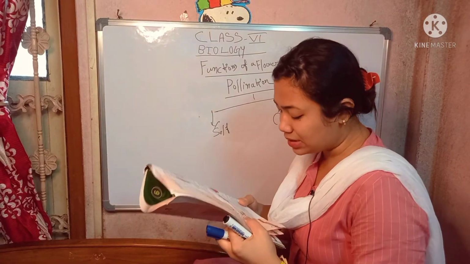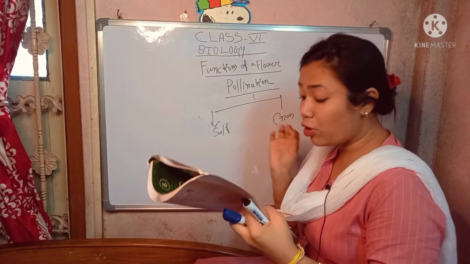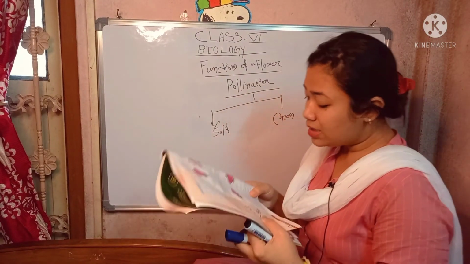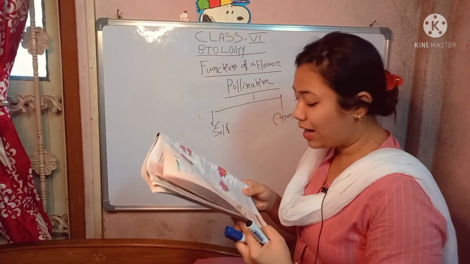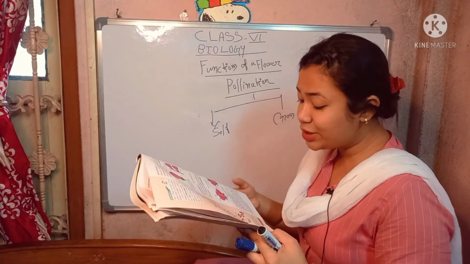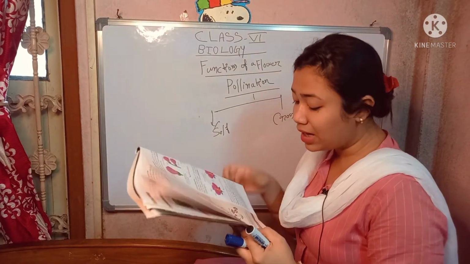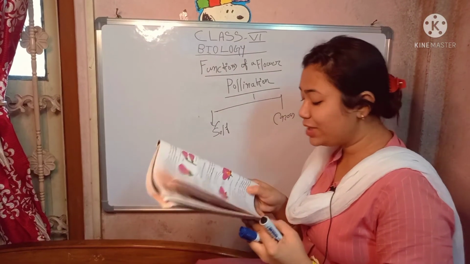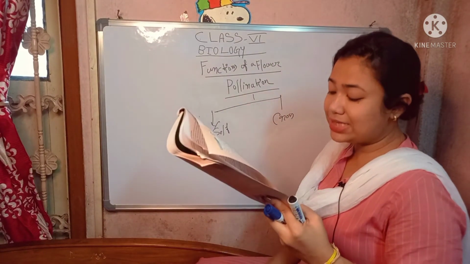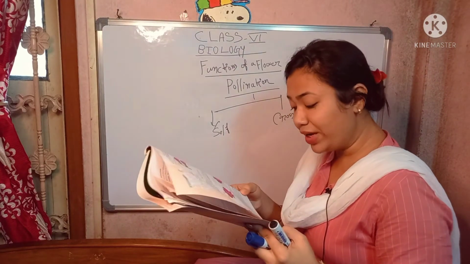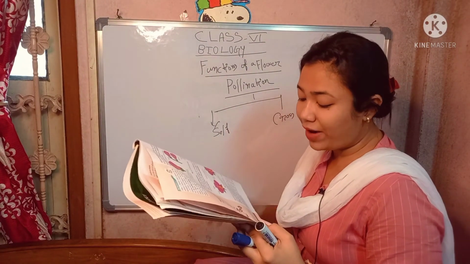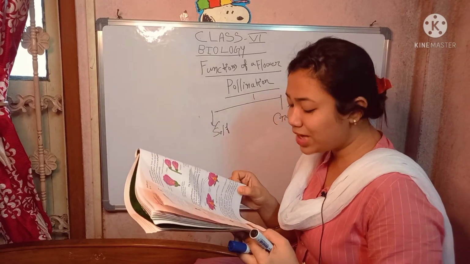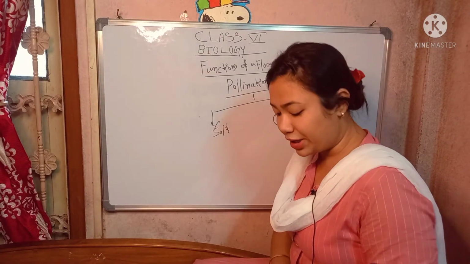Now we will be discussing the point pollination by wind, how the pollination is taking place by the wind. Some plants like maize and wheat have dry and light pollen grains produced in a large quantity. As the flowers of these plants get matured, pollen grains are blown away by the wind. Some of these pollen grains fall on the stigma of a flower of the same type, thus resulting in pollination.